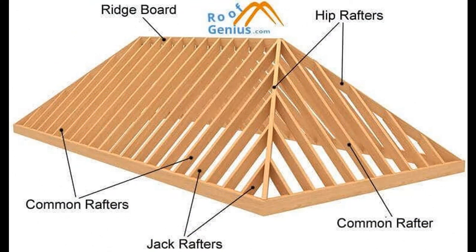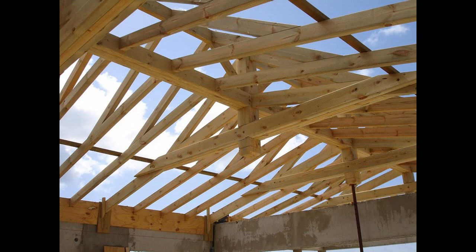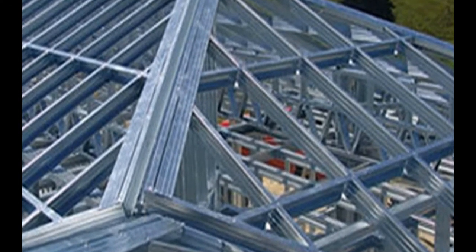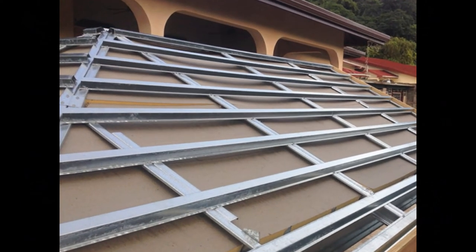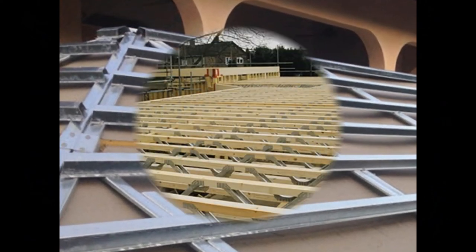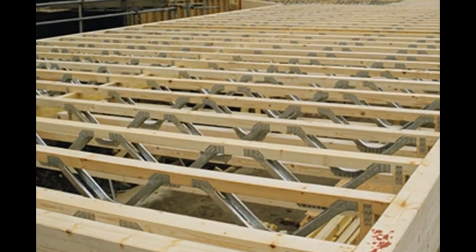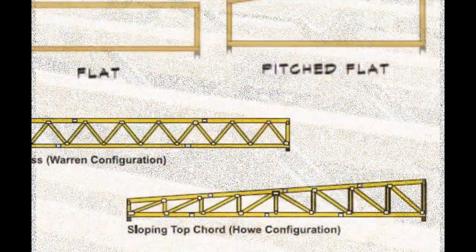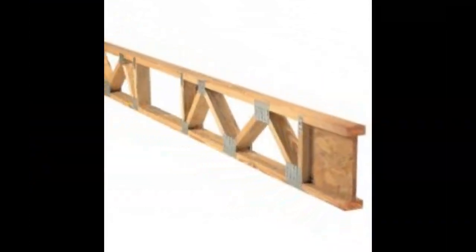The internal section of the roof holds up all of that — it is a very specific and technical part of your build. When doing a conventional roof, the frame is generally made from wood or wood products. The frame can also be made from metal, but we are going to ignore that for our purposes because it is not very common in Jamaica and in our tropical conditions.